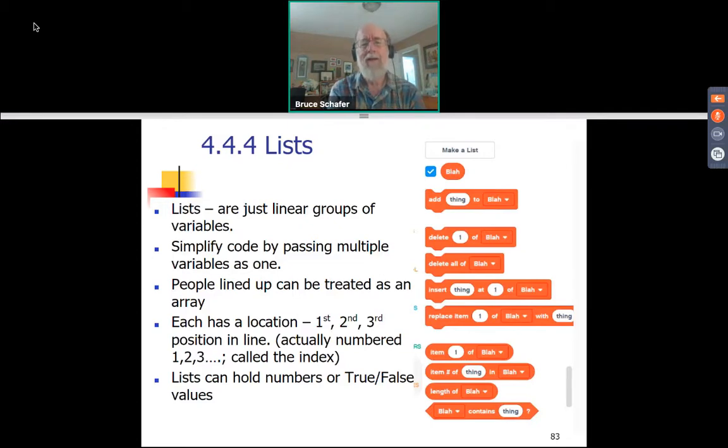And so you can have a list of numbers. An easy thing to think about that probably wouldn't come up on the FIRST LEGO League playing field, but is easy to think about is, let's say you had an additional sensor for your robot that measured temperature. And over time, let's say every 5 minutes, it was making a temperature measurement. Each time it would place that temperature in the list and then update a variable indicating that the next temperature is going to go in the next element of the list.